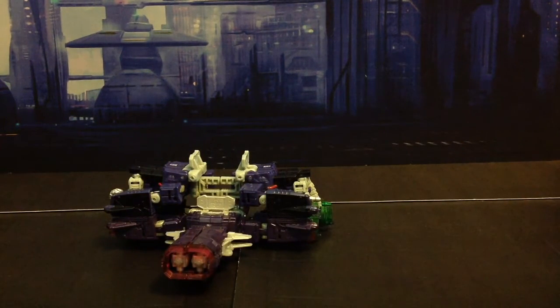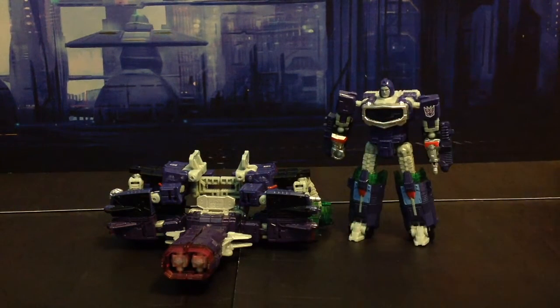So, let me do this real quick, just for fun. Let's get the last one transformed into robot mode again. Yeah, I said it like that, again. So weird. Again. I did it again. All right, so now that is the Botcon 2016 Reflector Trio and Shockwave.